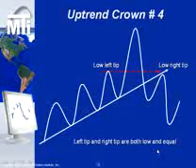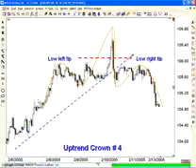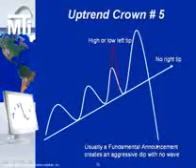Crown number 4 is where you have 2 low tips, low left tip and low right tip. Here, we're in an uptrend, okay? Left tip, market rallies, engulfing bearish candle, breaks the trend line, comes down to support, rallies back up, hits backside of the trend line, goes sideways before it begins to fall. Crown number 4, low left tip, low right tip.